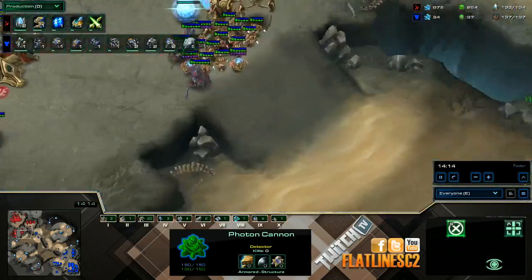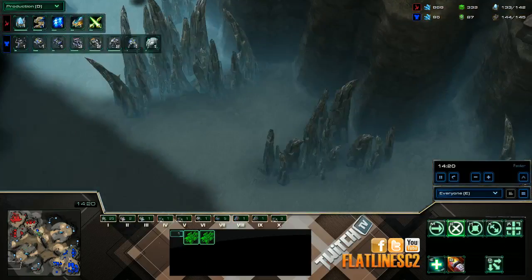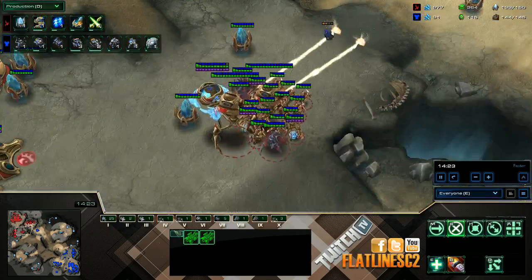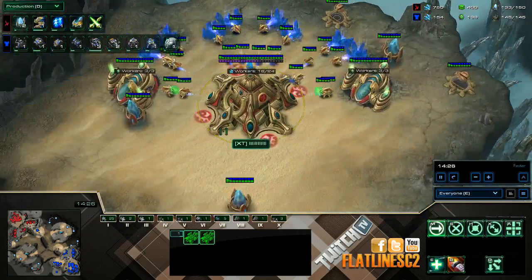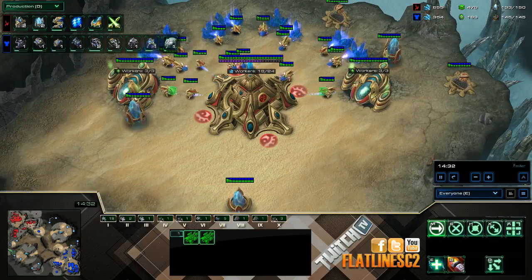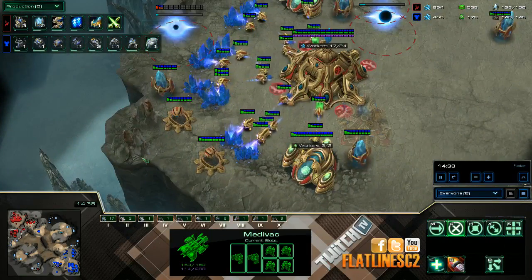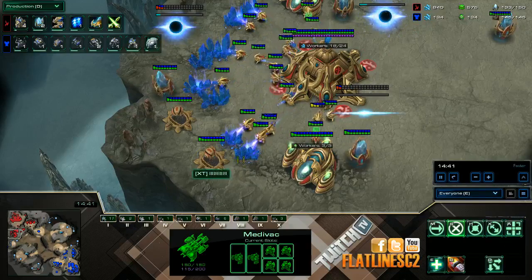2 cannons is really good against a single drop, but if they do a double drop, you do want to have at least 3 to 4, preferably 4. It's basically 2 cannons per medevac drop that they do. So if it's 2 medevacs, 4; if it's 1, it's 2; 3, it's 6, etc.